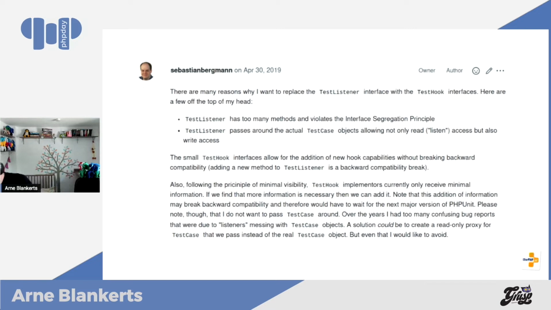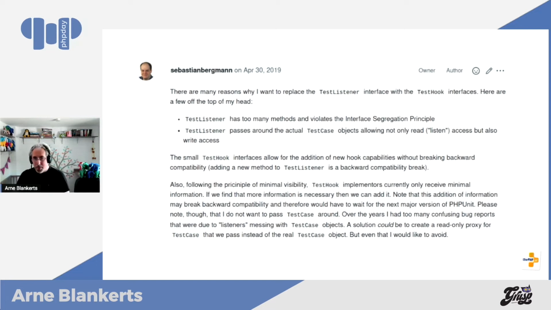Sebastian wrote that he definitely now needs to get rid of TestListener because it allows more than just listening, which seems to be a practical thing for quite many frameworks out there that are following their own kind of logic on how to do things. And for PHPUnit to work with that particular logic, they have to, well, let's say, change some of the internal workings of PHPUnit, and for that make heavy use of the capabilities of the TestListener interface, which always leads to interesting side effects and probably very annoying bugs on both sides.